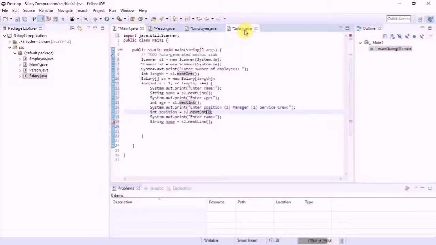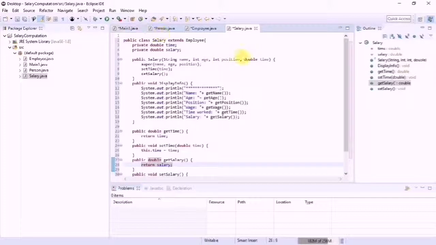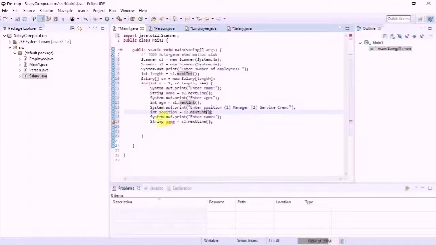So System.out.print enter hours worked. It's gonna ask for the time, which should have a data type of double, and double time s2.next. No, this will be s1, and this also should be s1, double.